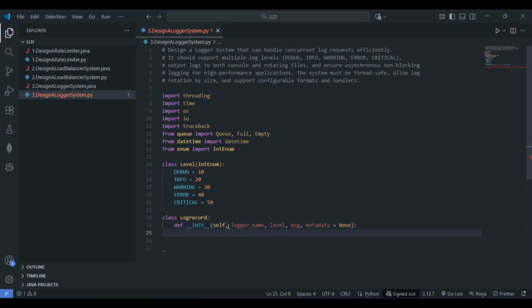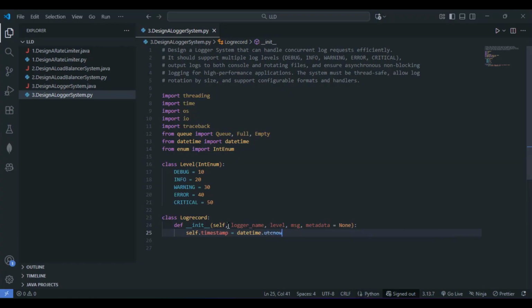So within the initialization part, there are certain things that we have to initialize now: timestamp, logger name, level, message, metadata, as well as the sequence. Let's go with the timestamp first. I'll just go with datetime.utcnow.